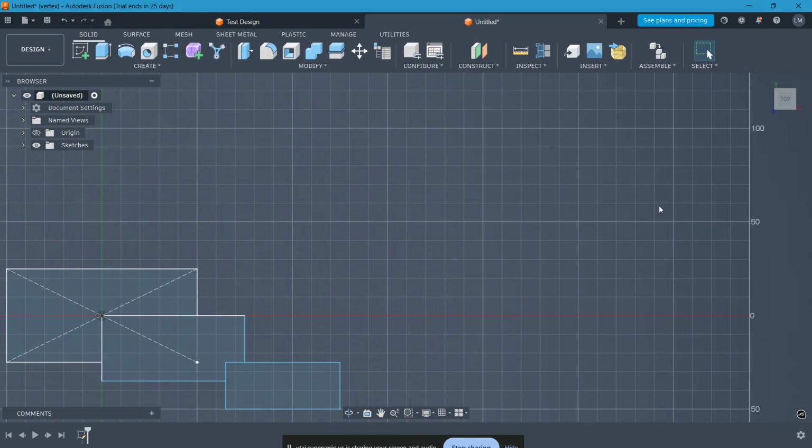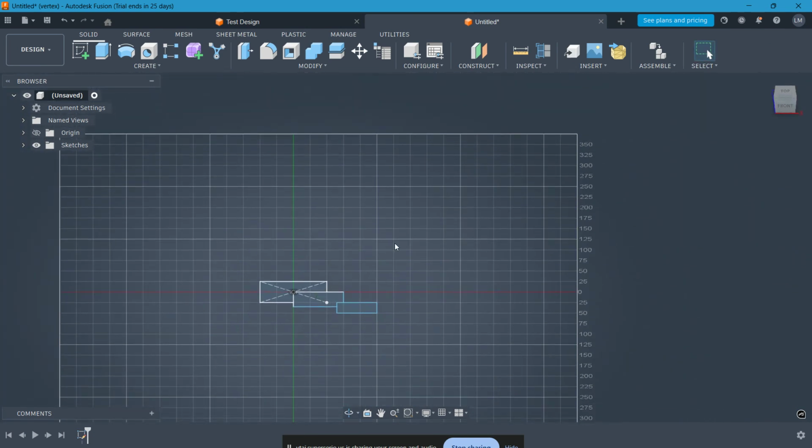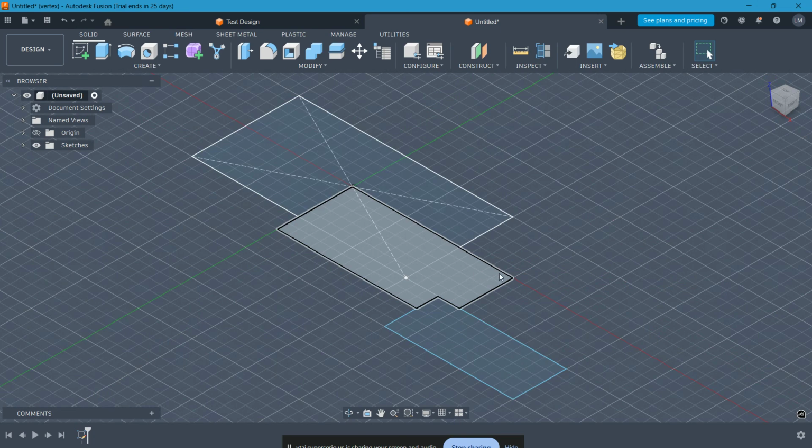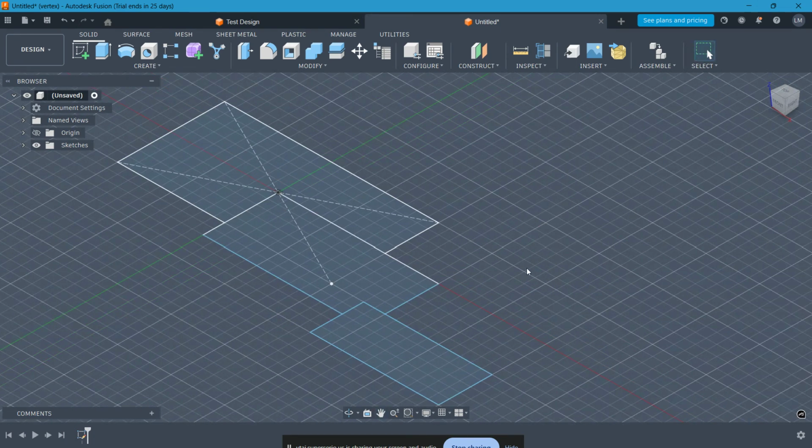Another useful fix is simplifying the model. Complex geometry can sometimes create unstable edges that Fusion struggles to process. Look through your timeline for heavy features like fillets, chamfers, or complicated surface operations. Temporarily suppress or delete these features and see if the error disappears. If it does, you can rebuild those details later, once the main body geometry is stable. Simplifying the model often prevents geometry conflicts that lead to Vertex and Coedge attribute errors.